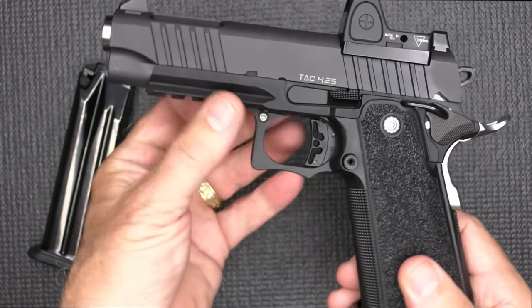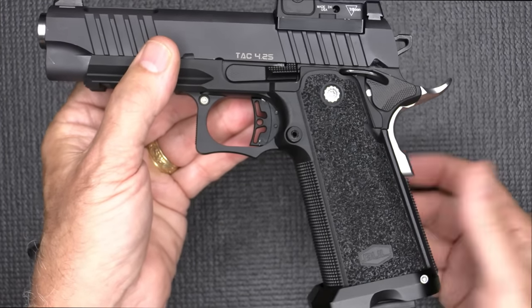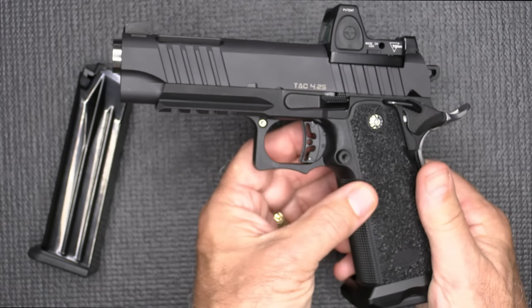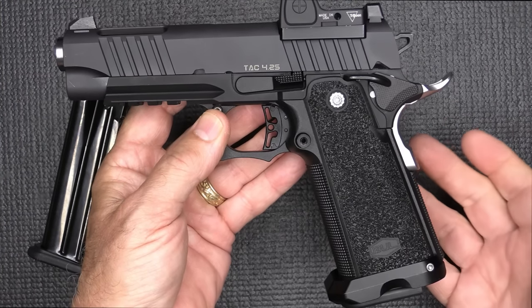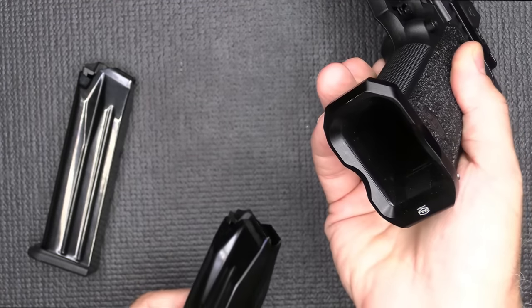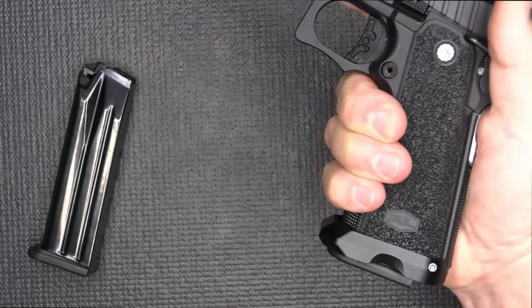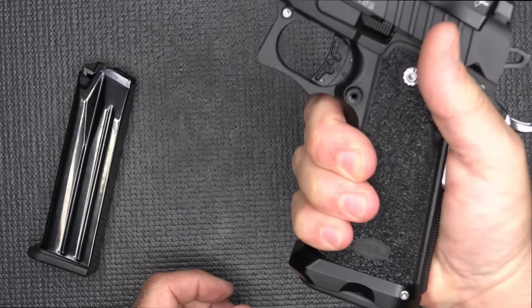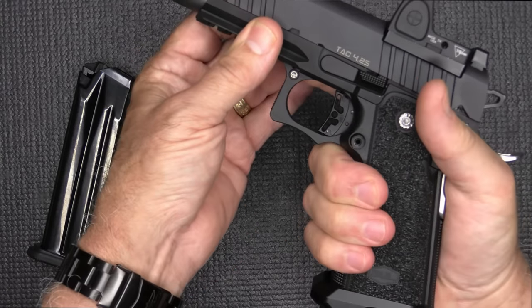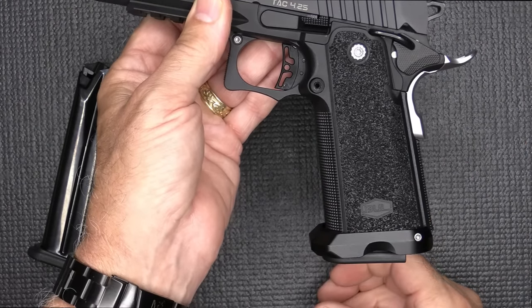Of course, the polymer comes around the trigger guard and comes all the way down. And this has really been a proven system, again, with STI, Staccato, and of course now with Springfield Armory's Prodigy. This is just a great way to be able to have that high capacity. Have an aluminum magwell that can be removed, but it definitely aids in getting those magazines out. And when you wrap your hand around it, it actually braces your hand to get it in a good position. Now, I have medium-sized hands, wear a large glove size, but there's guys with a lot bigger hands that are still going to be able to utilize this magazine well. But again, it can be removed.